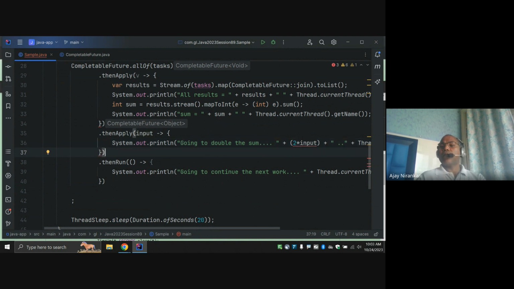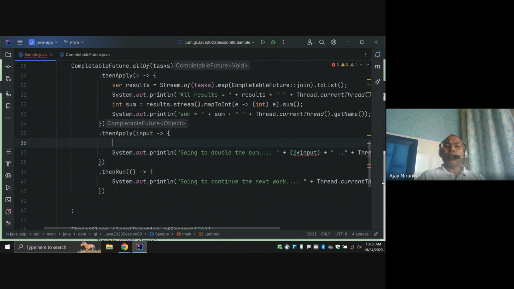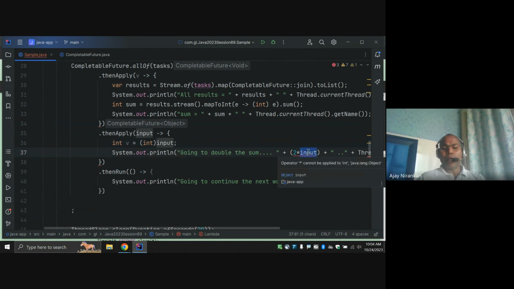What are they saying? Cannot apply to the object. They're returning the object. Then you have to do a typecast, typecast to integer, right? So here say integer value equal to Integer of your input, and after that multiply by value.